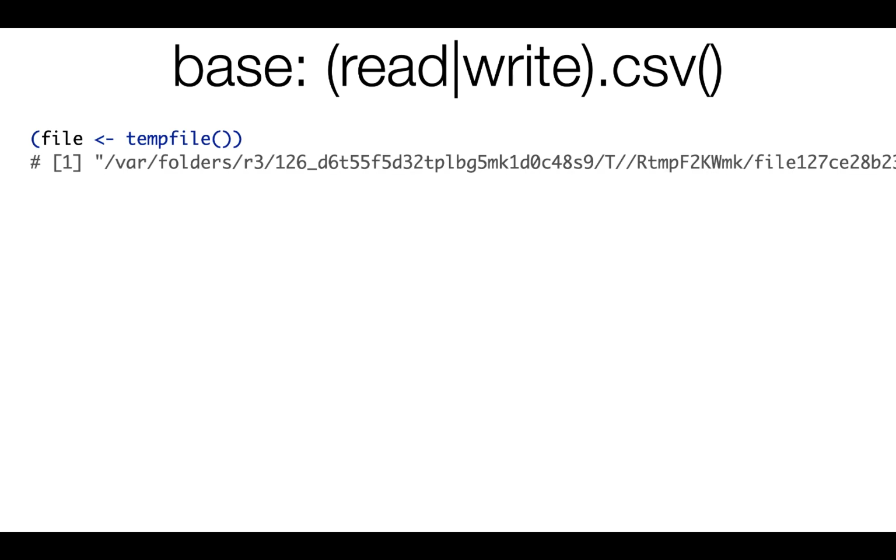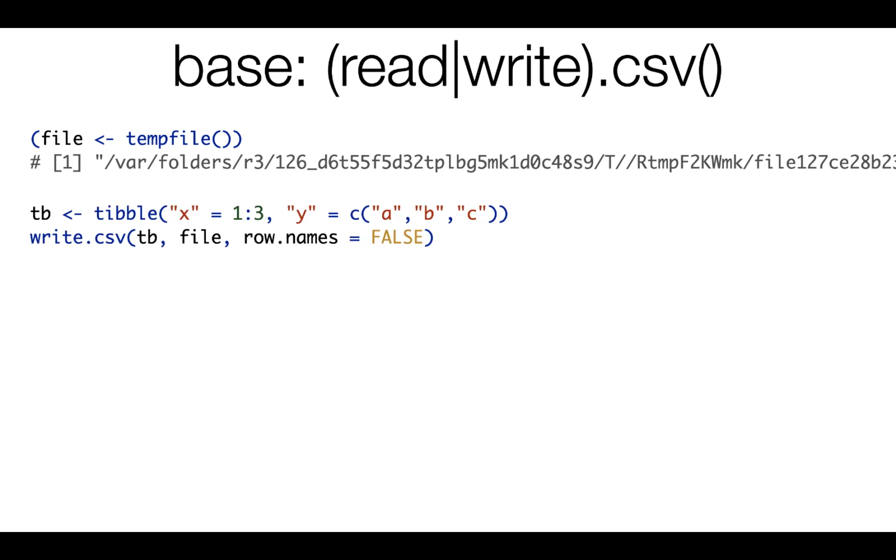To begin, it helps to review what base R has for reading and writing CSV files. The base way to read and write CSVs is with those functions. As an example, I can create a temporary file with a tempfile function. This is also base functionality and will be operating system dependent. So this is simply a file name. It looks like gibberish, but it's allotted by the operating system itself. I'll then create a tibble and then simply use the write.csv function to write that tibble to disk. Notice, by the way, that I need to write row.names equals FALSE because it defaults to TRUE.